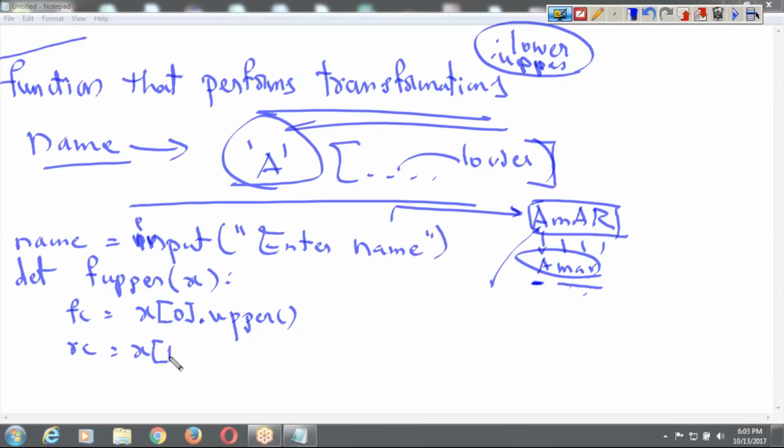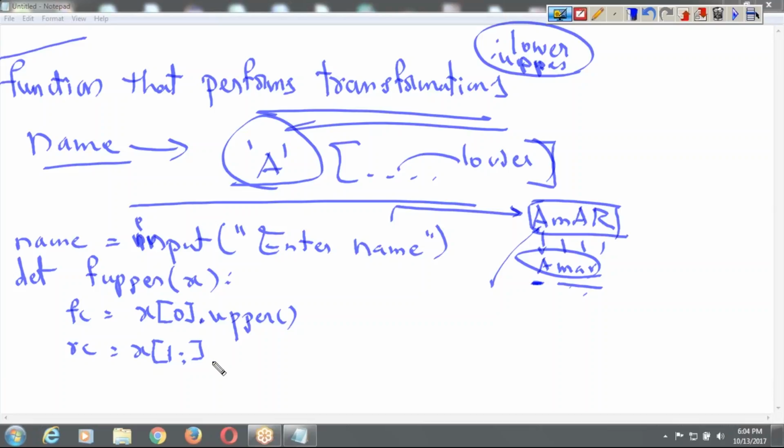If I say 1, what does it mean, sir? Second character. If I say 1 colon, what does it mean? 1 index onwards, that means second onwards. If I don't give any end index, what is the meaning?